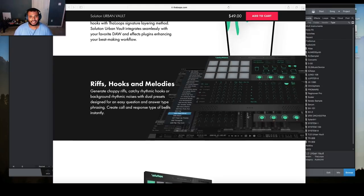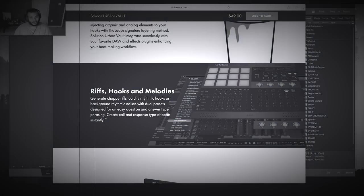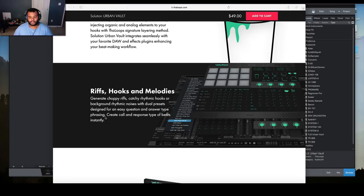They even mention it in their description about what's going on, so you could generate choppy riffs, catchy rhythmic hooks, or background rhythmic noises with dual presets designed for an easy question and answer type phrasing. Basically what we used to call back in the day when I started, call and response. And that's such a beautiful technique that we used back then, because you really didn't need to know chord progressions as much. It's one of the reasons why I learned a scale first, and we just build these melodies and these phrasings within the scale that were really catchy and easy to do.